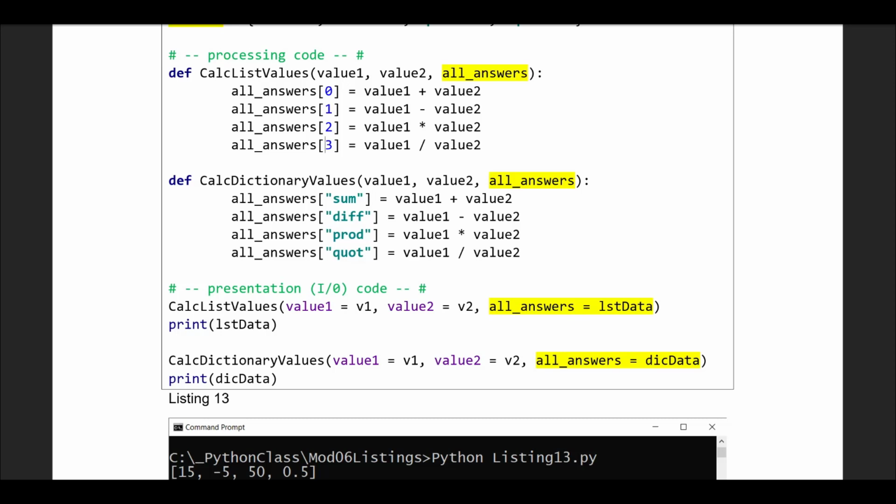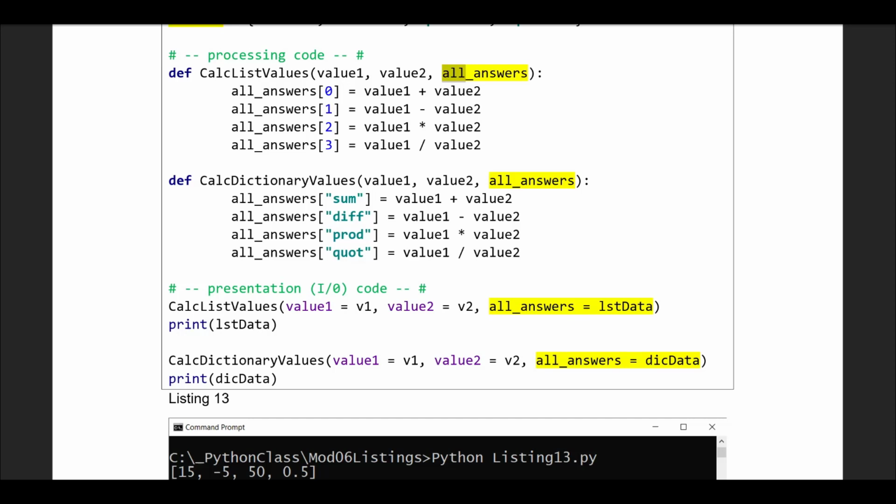This is especially true in other languages. For example, Microsoft SQL, this language used for Microsoft SQL Server, does not have the ability to return multiple values. And as such, you have to use this kind of technique to make a reference and then fill up the multiple values in that reference. So that is something that gets used in other languages, but in Python, since we can just return multiple values with a return value, you may not see it as often.